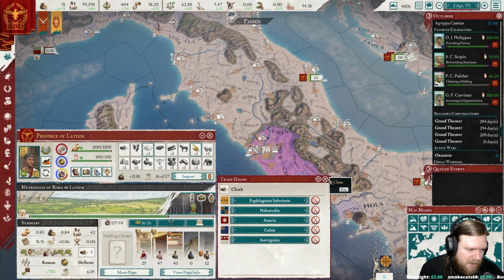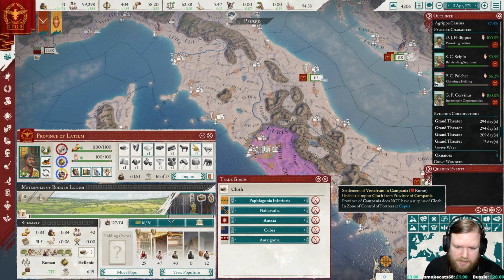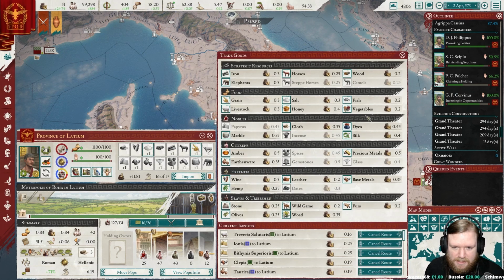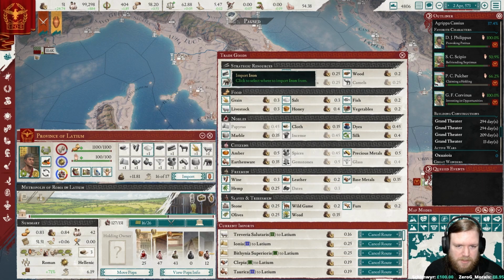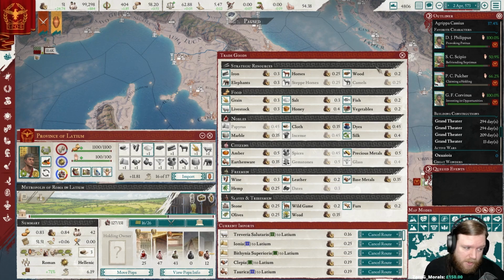So the update that I was saying is in the works at the moment will basically make it so that this screen will show you when you can actually import goods. So at the moment, wood is highlightable. On that screen, there'll be a little 0 right there to say, yeah, you can buy wood, potentially, but there's nowhere that actually offers it to you right now.